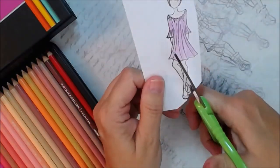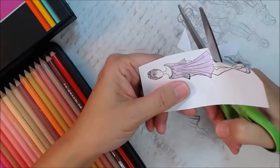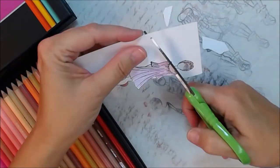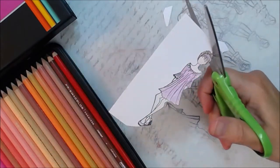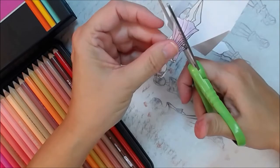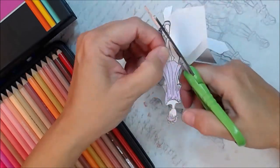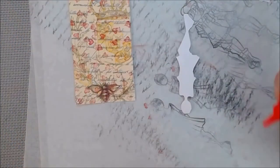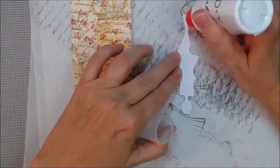Now we're going to cut them out. I'll show you how I'm cutting it out, even though you don't need lessons on cutting it. Anyway, this is sped up. I don't really cut this fast because I'd be lopping her head right off there. And I'm not being real precise because these are smallish and I don't think you have to be real precise. Now there's a dried up tag over there. It's all dry. You want to make sure all your layers are dry.